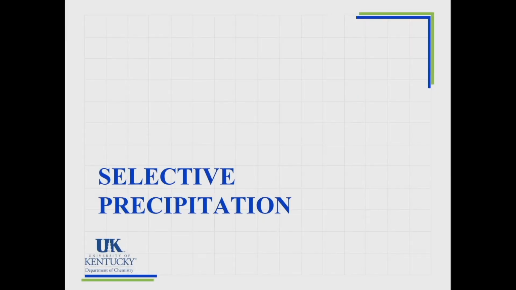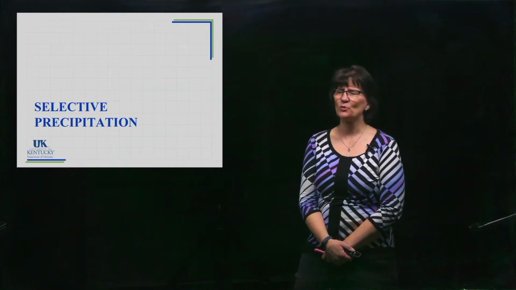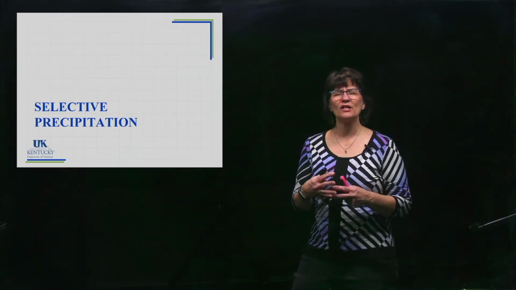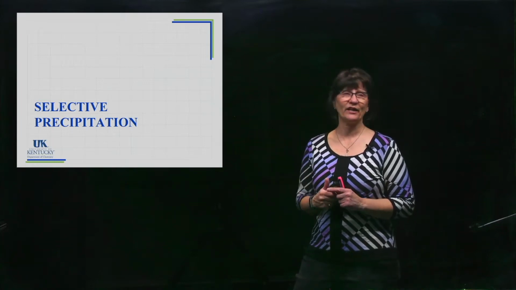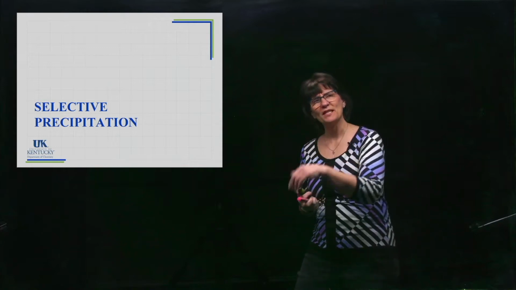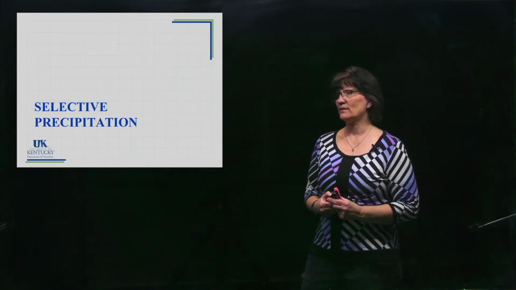So we're going to look at precipitation reactions. We're going to look and be able to predict if a precipitation reaction will occur, and we'll also be able to do something in the calculations associated with what is called selective precipitation. This is when you've got a mixture of ions in there and you want to precipitate one out and leave some behind. We'll look at that process.